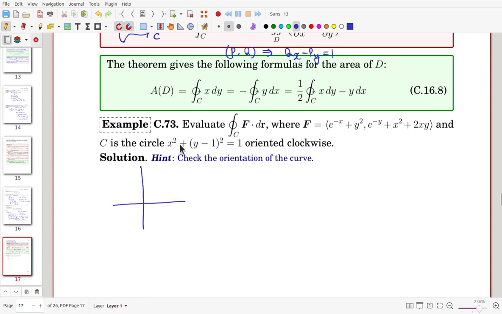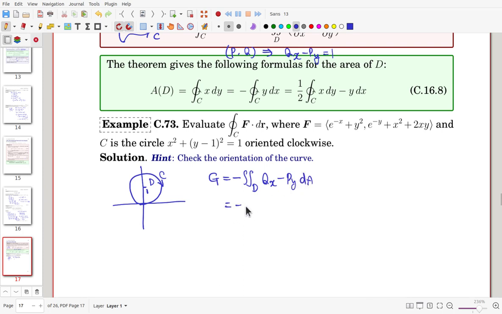The center is (0, 1) and the radius is 1, so it is given in this way. Now the orientation is clockwise, so it is negatively oriented. So the given integral must be the negative of the area integral. Inside is D, and curve C is given in this way, so we need this negation. Here the integrand is q sub x minus p sub y, and dA.